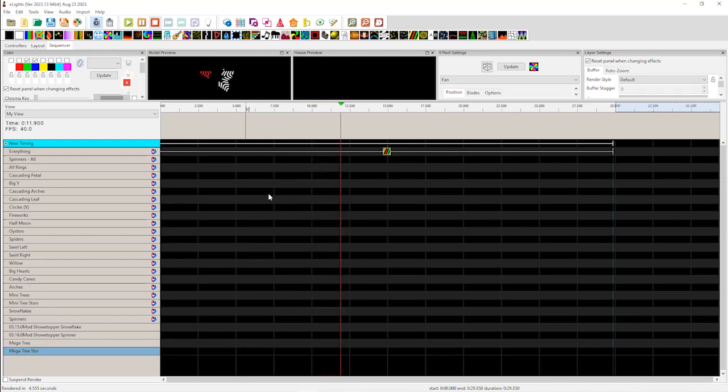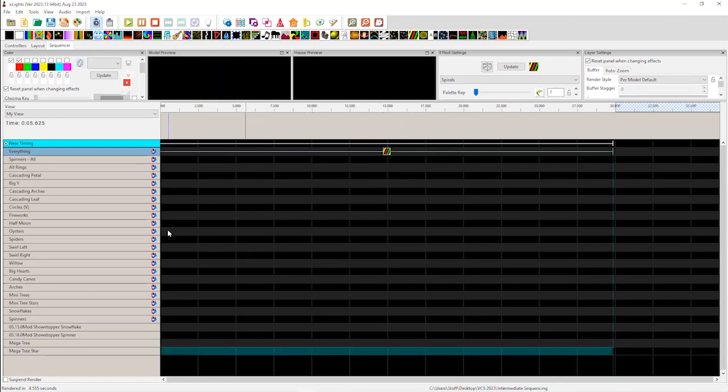So what's on the bottom is going to trump what's on the top, and that has to do with the render order. And if your render order is out of whack, for example, if you put the everything down below, well, it doesn't matter what you have on the stars or whatever you have, it does not matter because what's going to happen is it's not going to render properly for you or the way you want it to. So what you want to do is you want to go in, you want to create a master file, and you kind of want to take control of that because the bottom is going to trump the top.